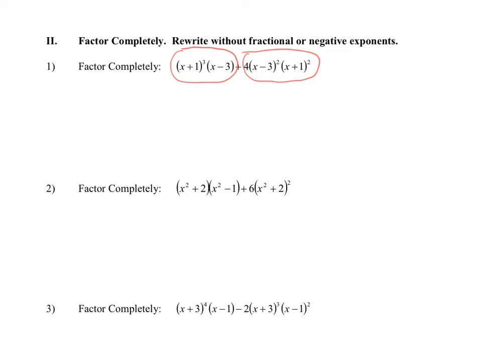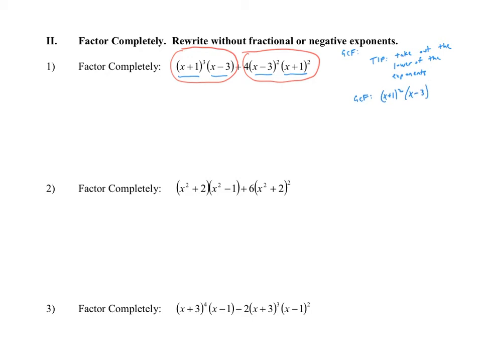Now look carefully. There are some things that both groups have in common. For example, both groups have an x plus 1 squared in common, and both groups have an x minus 3 in common. So right now we are talking about GCF factoring. When you're talking about GCF factoring, we should remember this tip. Take out the lower of the exponents. So in this case, the GCF is x plus 1 squared and x minus 3 to the first.